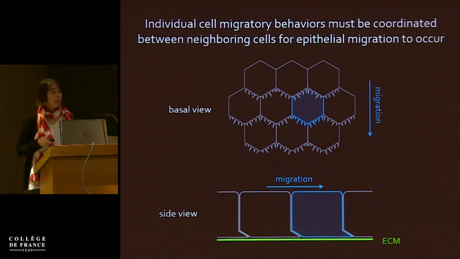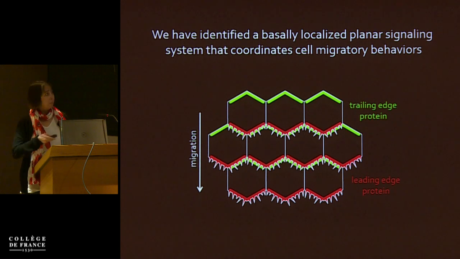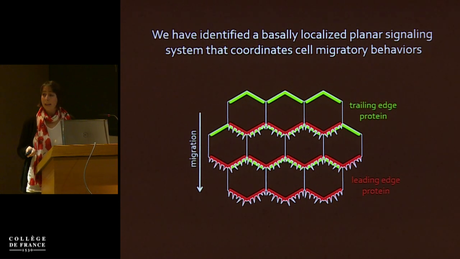And so what this ultimately means is that you need to coordinate the retraction of the trailing edge of one cell with the formation of that protrusion in the cell behind so that the cells aren't competing to bind the same region of matrix. And we really didn't have a good sense of how that was happening. Now, what I'm going to show you is that the follicle cells have solved this problem by having one large transmembrane protein at the trailing edge of each cell, a different protein at the leading edge of each cell, and that these proteins are interacting across cell-cell boundaries to coordinate these movements.